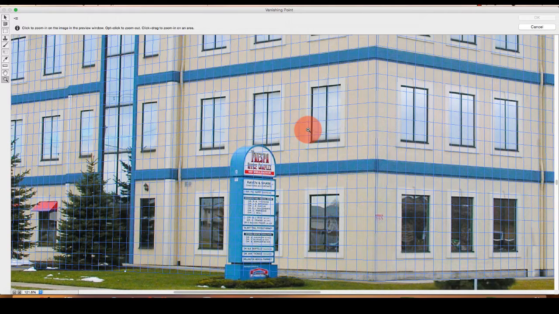Alright. So in this area here, again, I might want to clone this window over to here instead of copying these up. The reason I'm doing that is if you notice, the reflection in these windows is different than the reflection down here. If you actually copy this window down, it may be pretty obvious to somebody, because you can see how all these windows have the same reflection on this level and on this level. So that's what we're going to do.